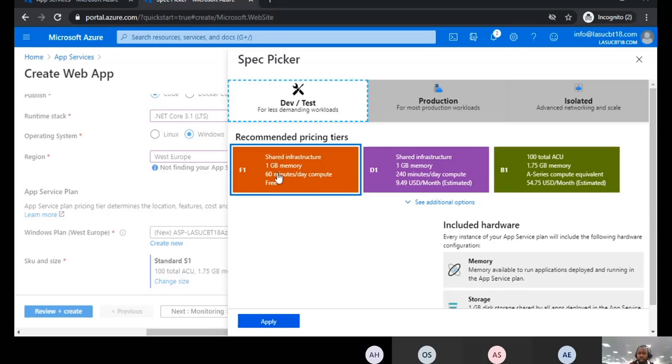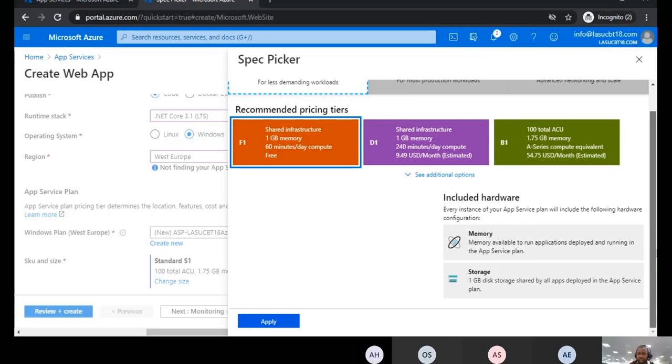There is the F1 pricing tier, there is the D1, and there is the B1. Depending on which pricing tier you're picking, what is included will change. But simply clicking on this F1, you see that this is all that I get, the memory to run my app service plan, and I have storage of just about 1 gig here to work with.